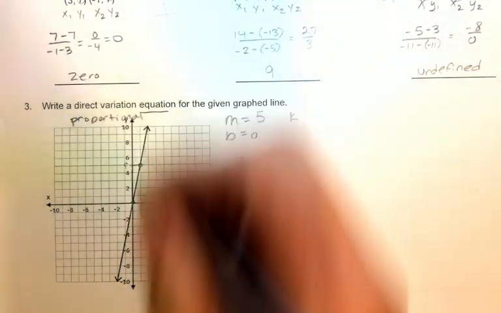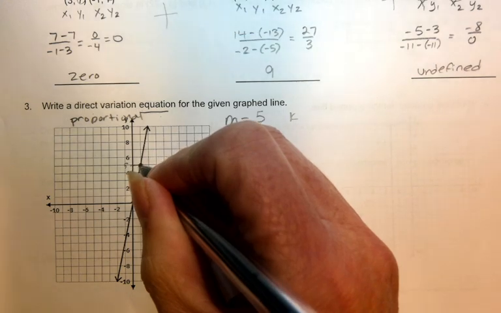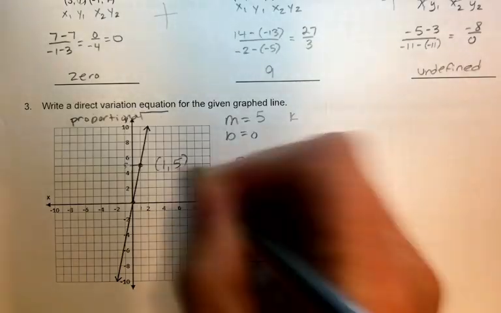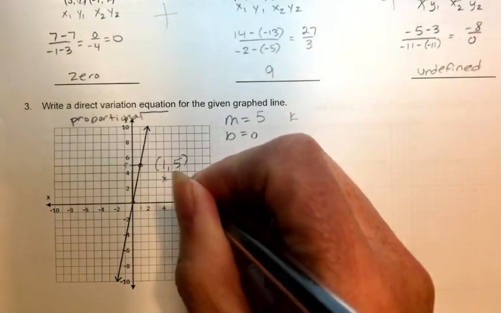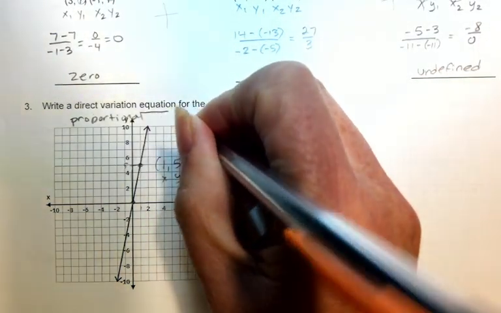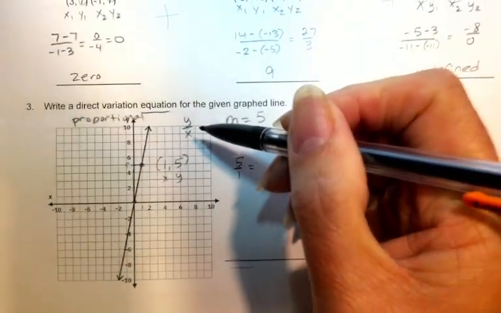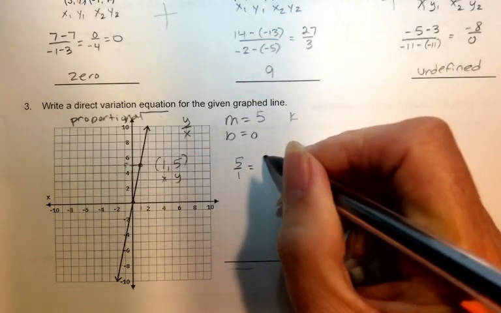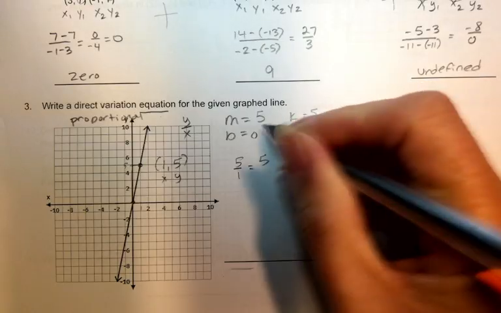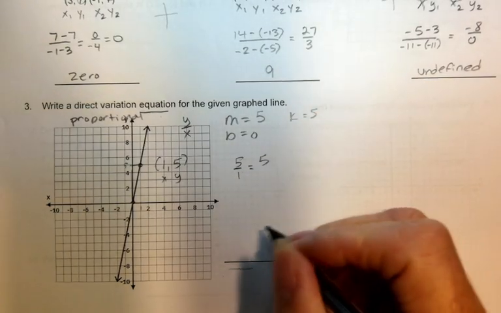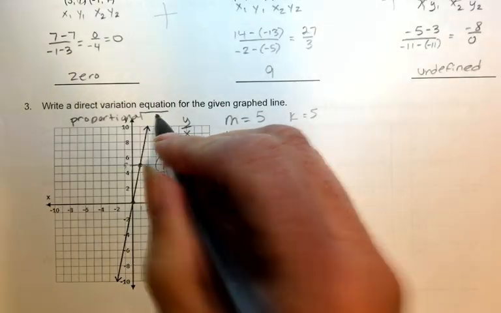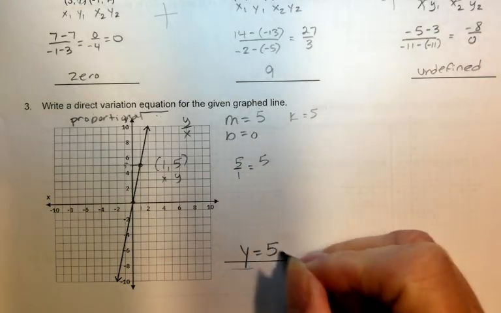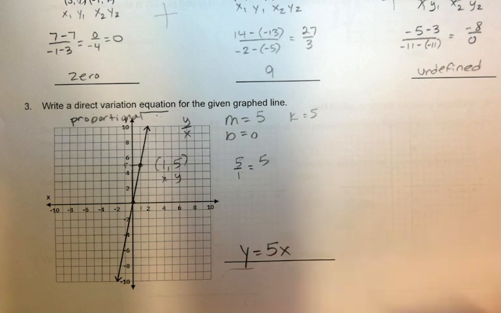K really just means pick an ordered pair. So I'm going to give you another idea of how to do this. An ordered pair, which is 1, 5. Because it's a proportional relationship, x and y, you can simply do y over x. You don't even have to do rise over run. So y is 5, x is 1. So again, it's still going to be 5 either way, whether slope or the constant of proportionality in direct variation. So now we're ready to write the equation. y equals our m, which is also the k, x, and then we don't want to put plus 0, so we're done.